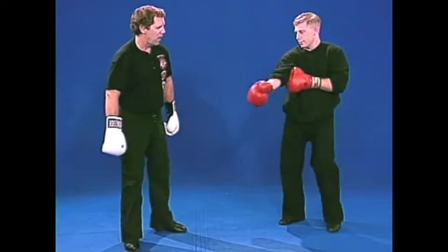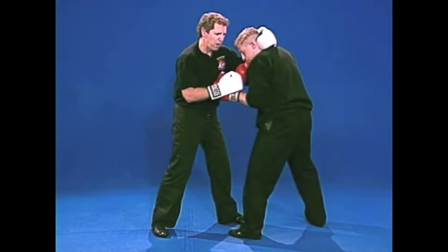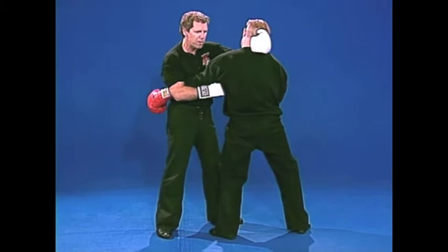Okay, so our goal for the trap boxing, again, is to move in, capture the head, then one by one, capture the arms. Let's say this time that I wasn't able to capture the right hand, but it's the left hand that tries to get me. As he moves around, I'll capture the right hand first this time. Okay, at any time, I can be bouncing his head back, pulling his head back. In self-defense, I might be throwing in a headbutt. I might be biting. I just want to get him to work.